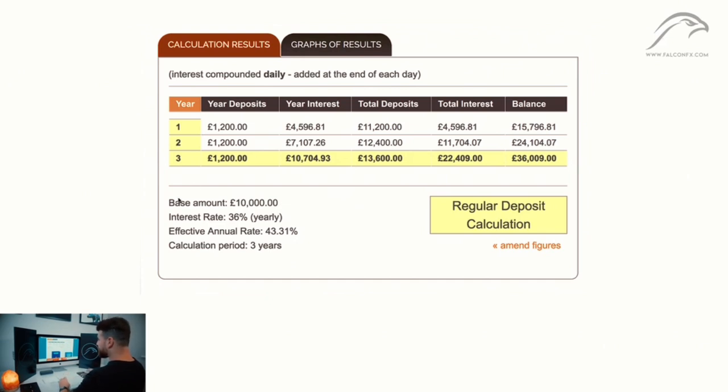As you can see, base amount 10,000, interest rate 36%, 3% a month. What is that compounded? 43.31, just by compounding that over a 3-year period. Now, most people, what happens is they get to something like year one and they start blowing their capital, because they think, right, I've turned that account into this, I've grown by about £6,000, I'm then going to start using that money, and they kind of hover around here. But that just shows you the power.